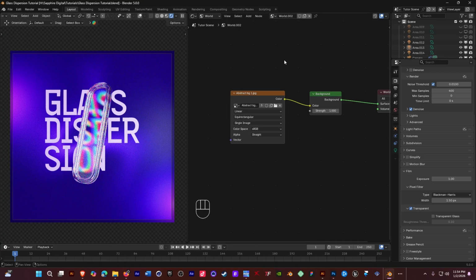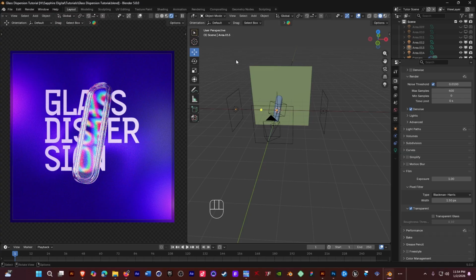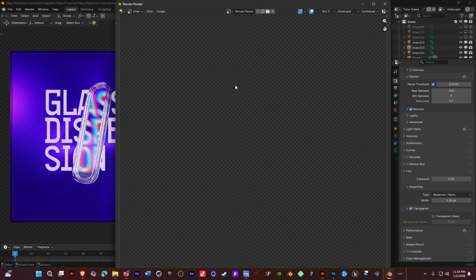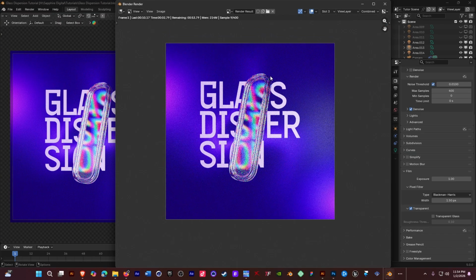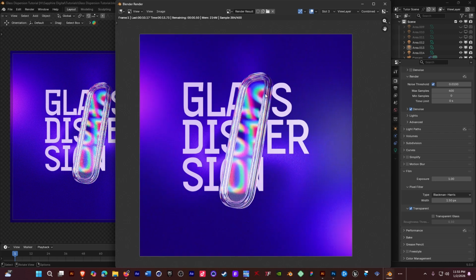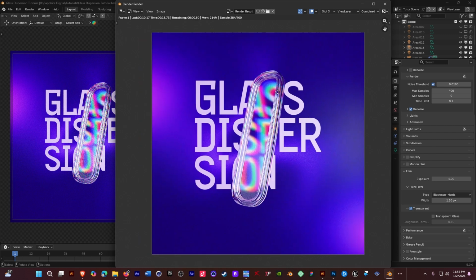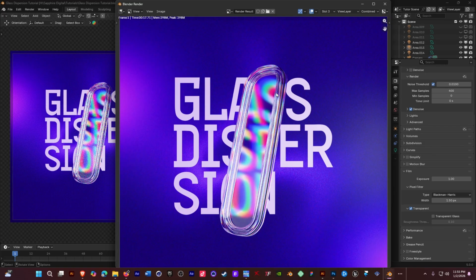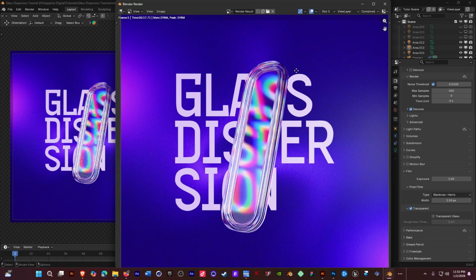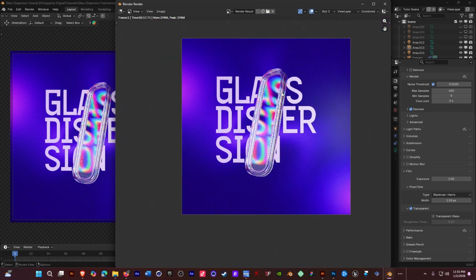So you don't have to do that if what you come up with for your lights, your area light, is okay, that's fine. Let's do another test render to see what we have so far. This is nice. This is actually nice. I like this. This is beautiful.